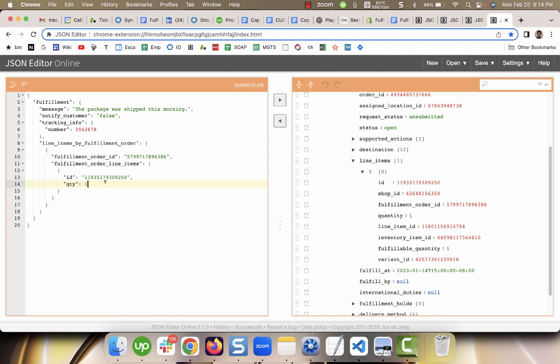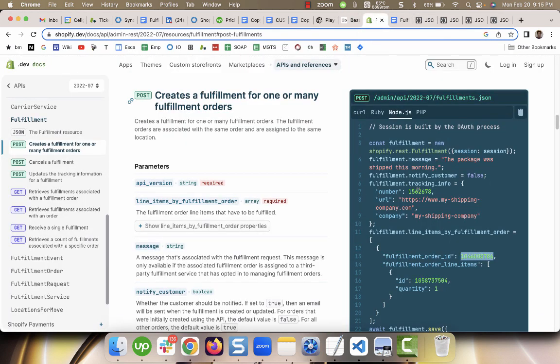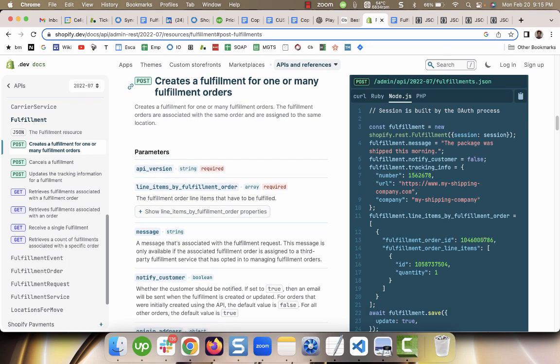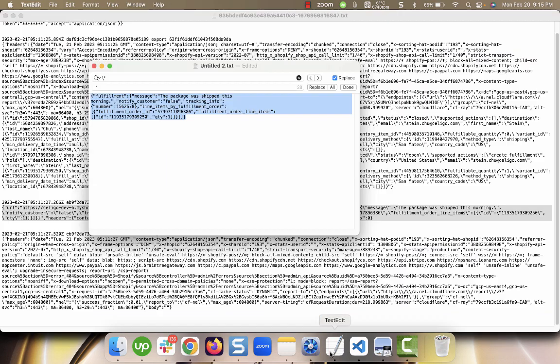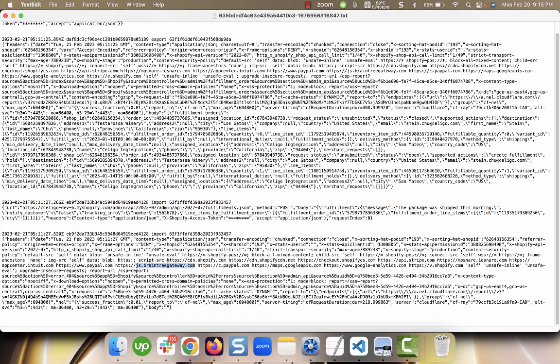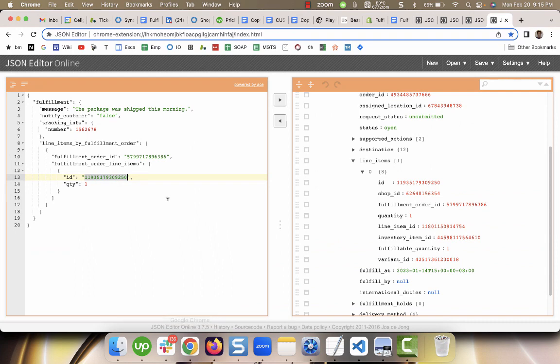Now I'm not sure why Shopify didn't like that. Maybe this data type is wrong. Let's compare that. From the API, this one is just a number. Oh, this one's a number and a number, but I sent it as a string. So maybe that's what's wrong, because these two are strings. I don't know if that would matter much though. So let's see. What did it say? This is the response from Shopify when we sent this.